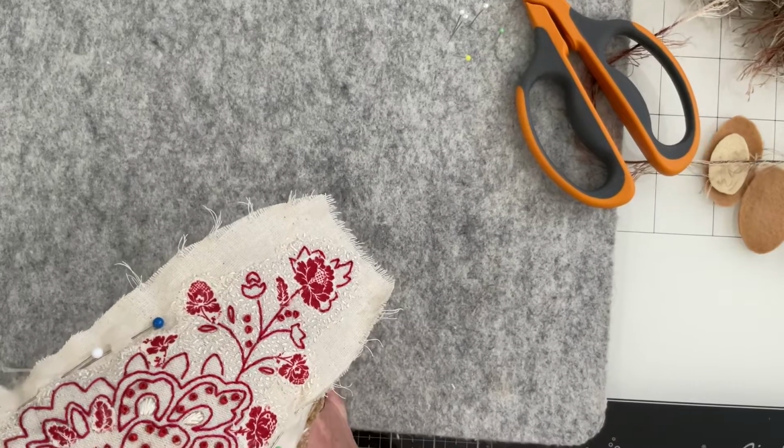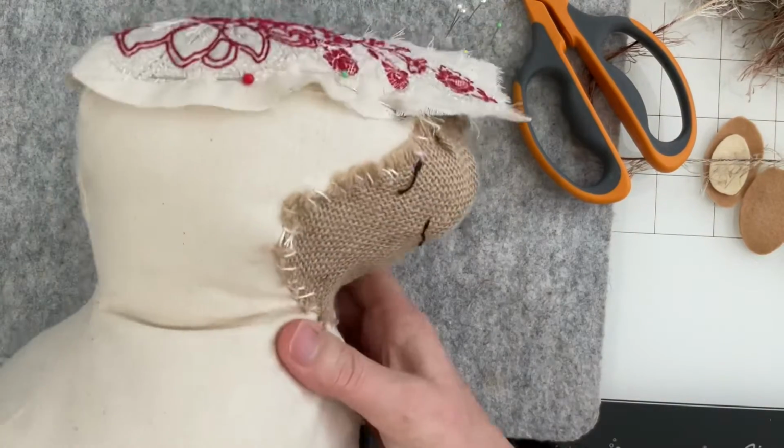I'm just moving myself around here. I've got rabbit bits under my feet here.